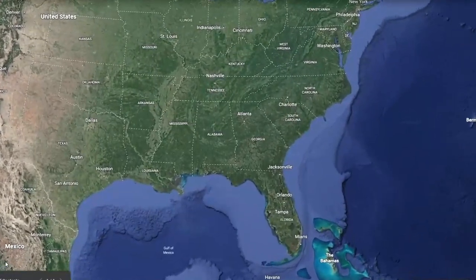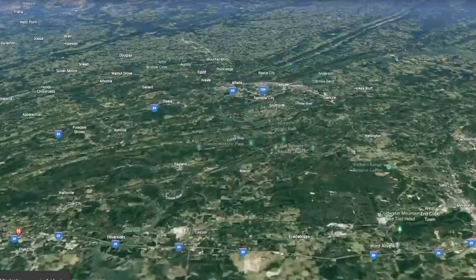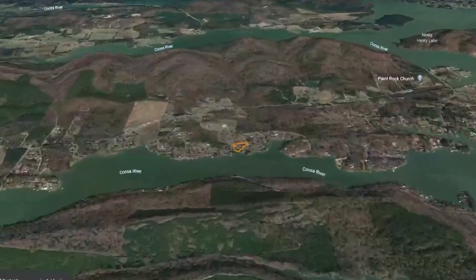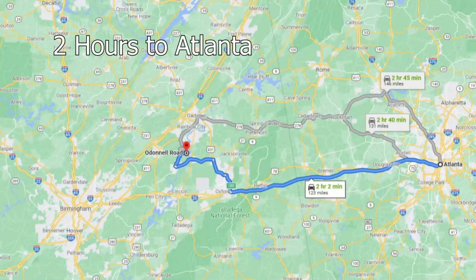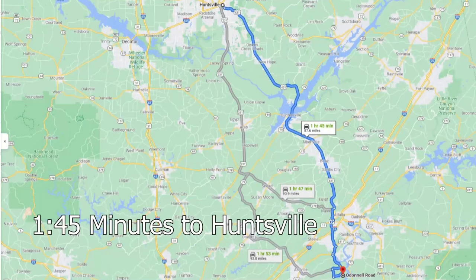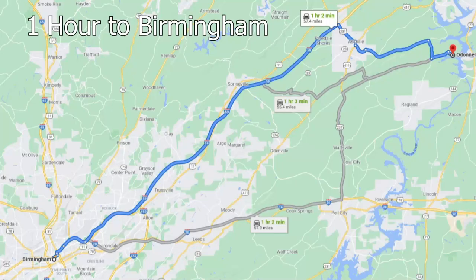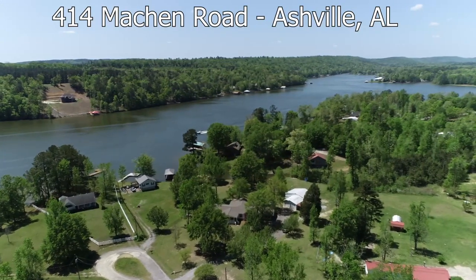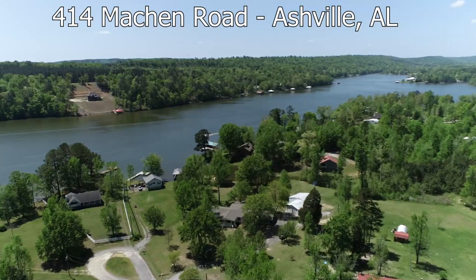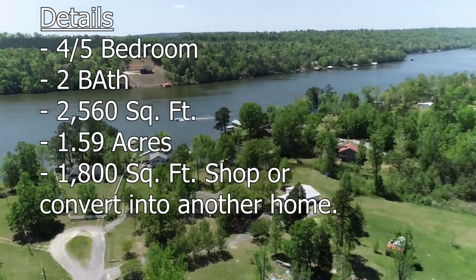This property is located in Asheville, Alabama, on Neely Henry Lake. It's a really great piece of property with a great shape to it, but most lake properties are very narrow, so there's not a lot of area for outdoor things. This property is only two hours from Atlanta, Georgia, about an hour and 45 minutes to Huntsville, two hours from Montgomery, an hour from Birmingham, and two hours from Chattanooga, Tennessee. It's very convenient and accessible from I-20 as well as I-59. The property address is 414 Machen Road, Asheville, Alabama. The price is $369,900.